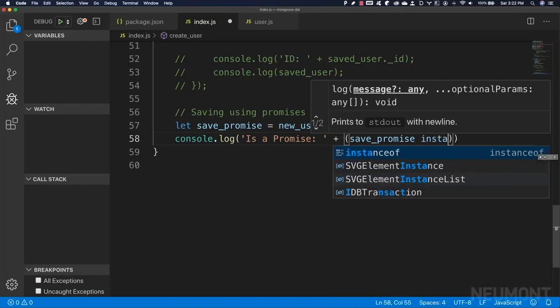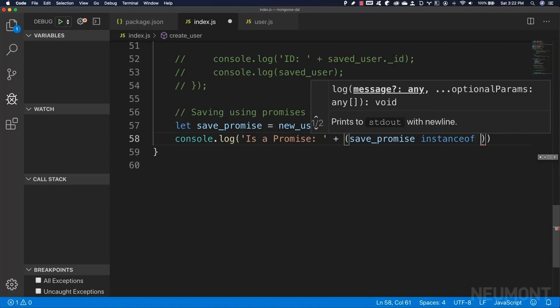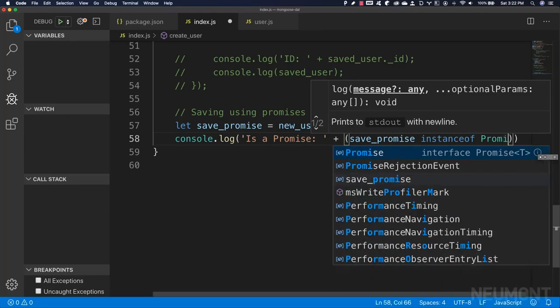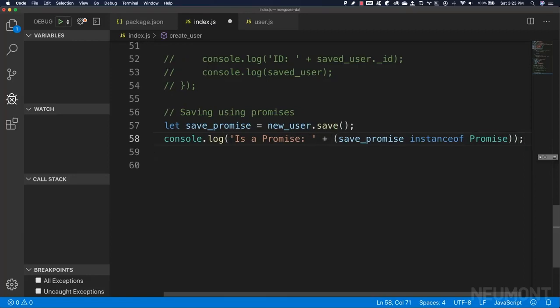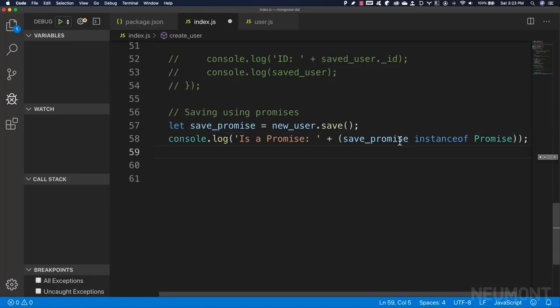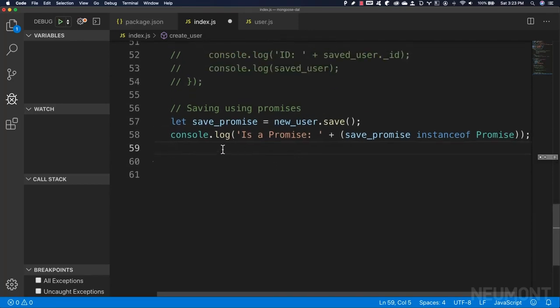And I'm just going to say instanceof, and then the keyword Promise, that particular data type in JavaScript. This will give us either a true or false, because it's going to check to see what this is an instance of. If it is an instance of Promise, we should get a true. So it should say is promise true if we're getting a promise back.